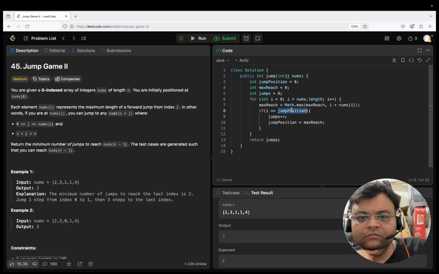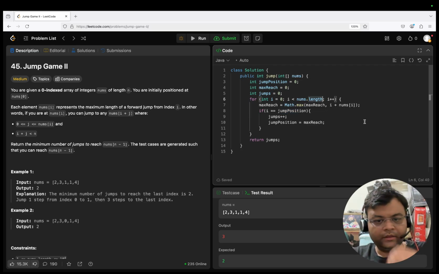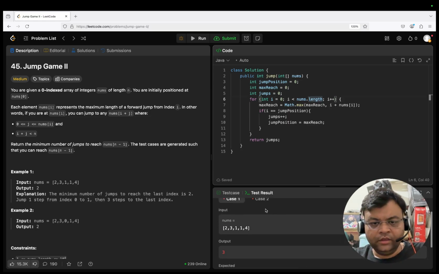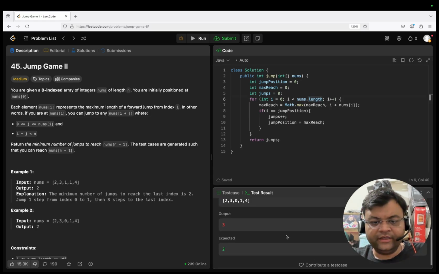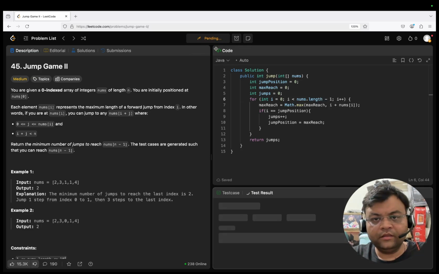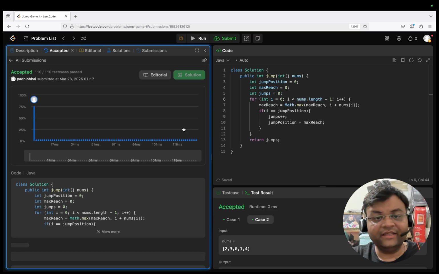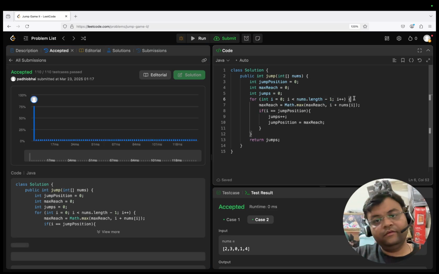It's one error, I think. Yes, I should run the loop one less, because I need to reach the last index, so it should run one lesser than that.